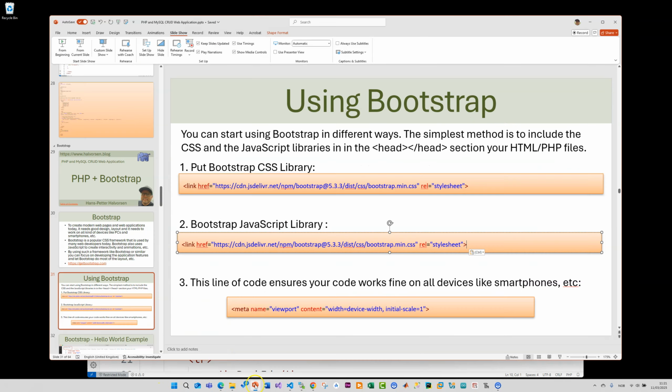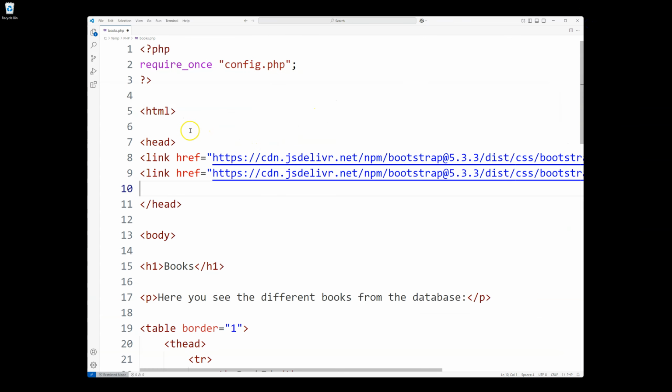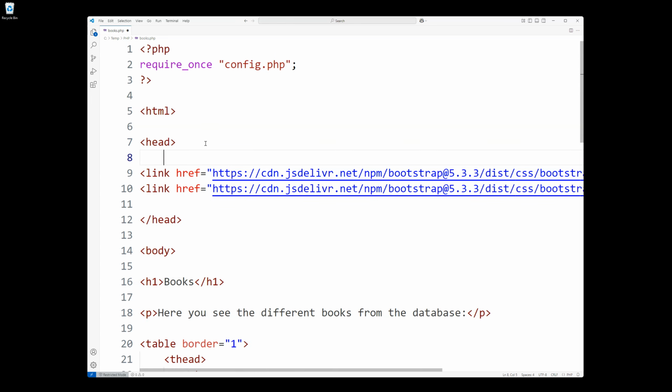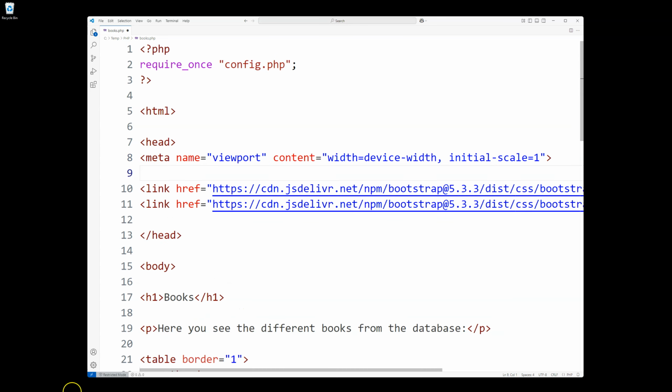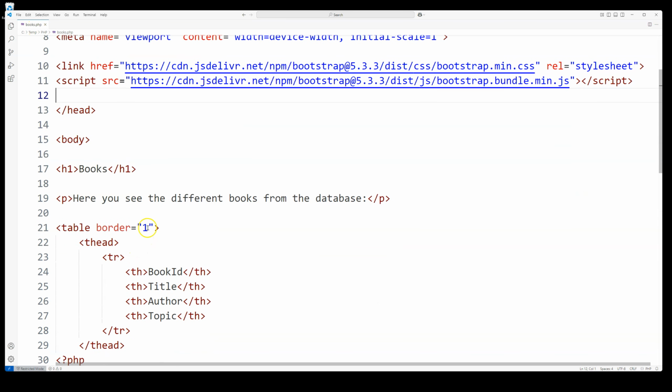And then also this last part is to make sure it looks nice on different devices. I can just copy it. So now we have included these 3 lines, this one and these 2, in the header section of the books.php file.